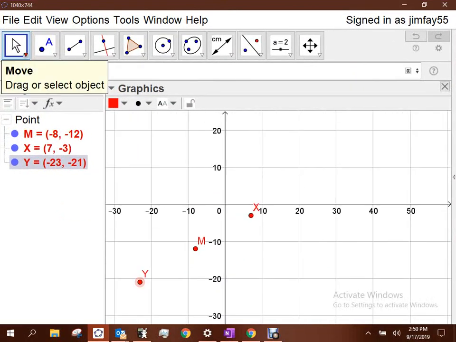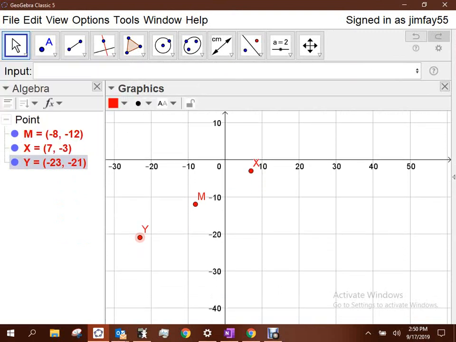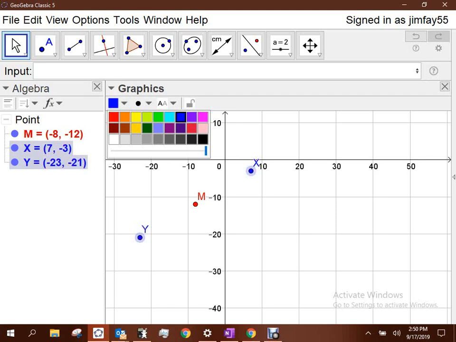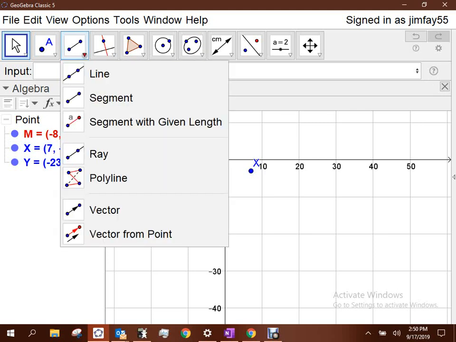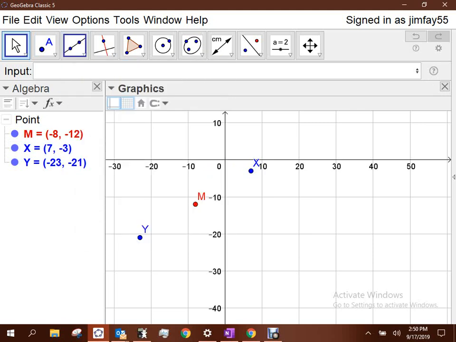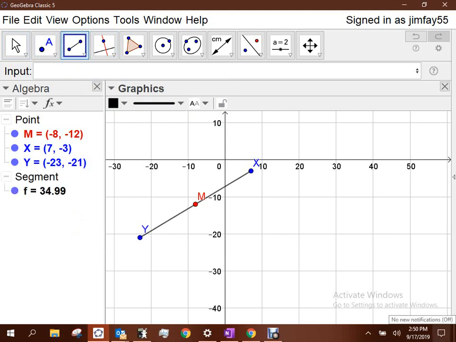And if I zoom out a little bit to get all those points in there, does it look like M is between the 2 endpoints, X and Y? Does that make sense? And if it's got to be a midpoint, then these 3 points should be collinear. Are they collinear? They all fall on the same line. Yeah. Okay. So that's some stuff there that might kind of validate the work.